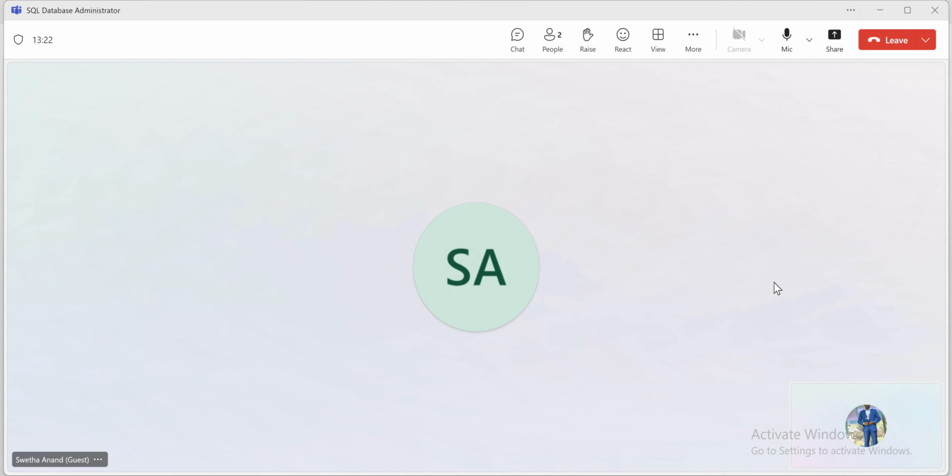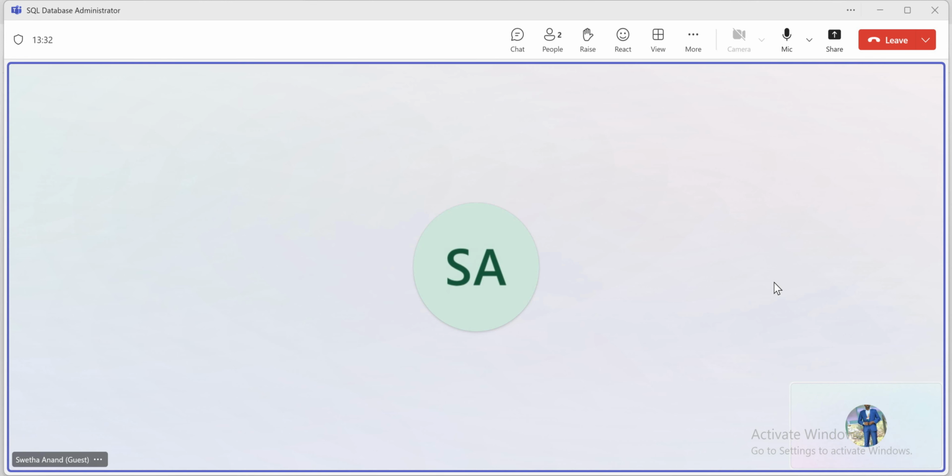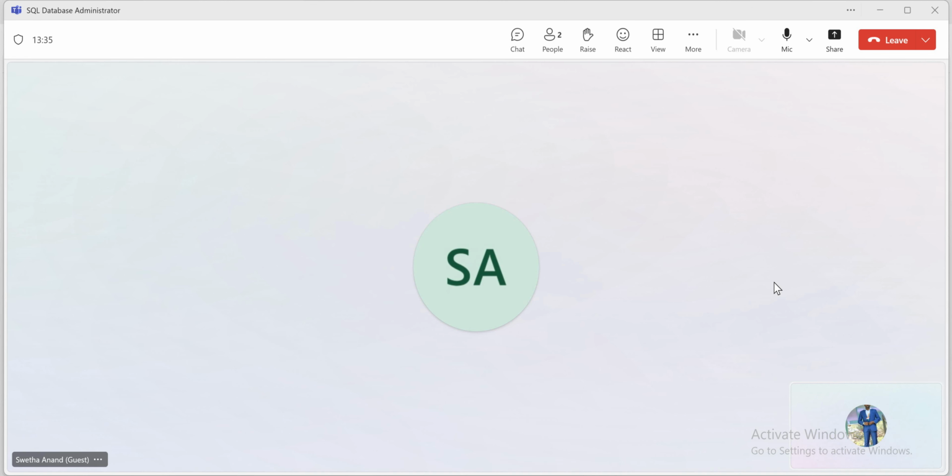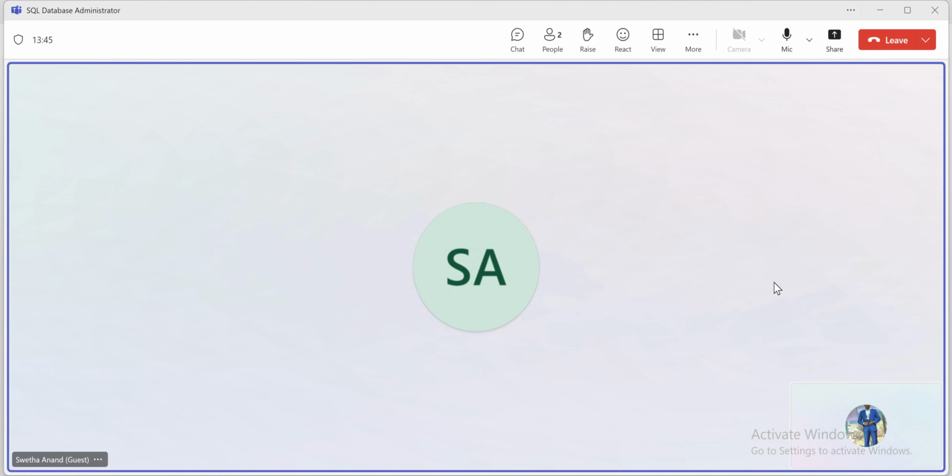If you receive a request to create a login and grant access on the Always On database, first we have to create the login on the primary replica and grant the access on the database. And if you are creating logins on Always On servers, the same login should be replicated to all the secondary replicas. Otherwise, if any manual failover or automatic failover happens, the login will not work.